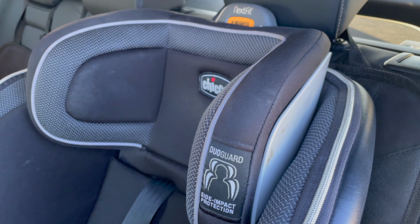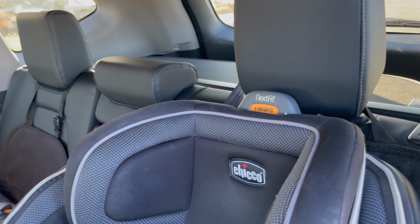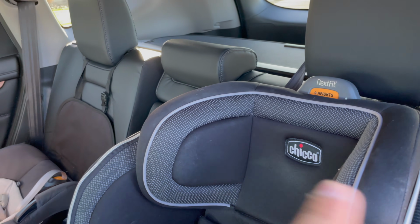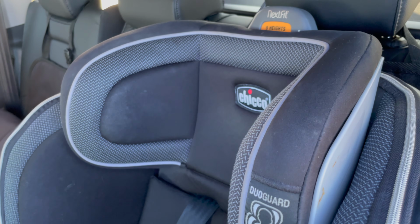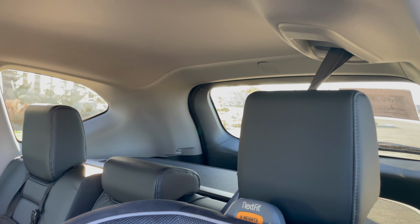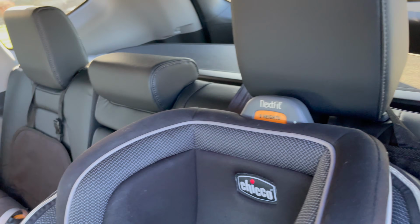So on these, for someone tall, they fit pretty good. What I like about these is that they sit pretty straight up, but if you go one more, they'll lean back. And you see that difference? You're able to do that with both seats. So if you have someone back here that's pretty tall, that would give them a little bit more headroom by being able to lean them back a bit instead of sitting straight up. That's a nice feature. I mean, if you want it back, just bring it back up.